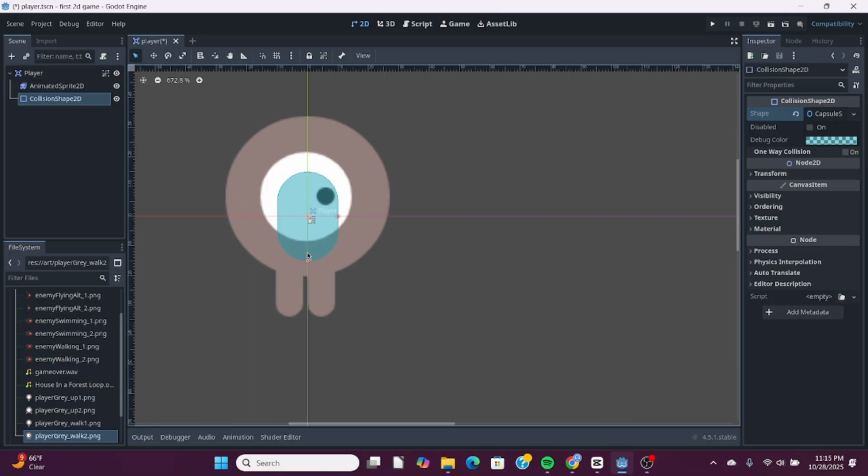So what we want to do is use these little handles right here to resize the shape so that it covers the actual image. So let me go ahead and mess with those. I'm going to come up to about right there, and bring this out to about right here. And that looks about good to me.